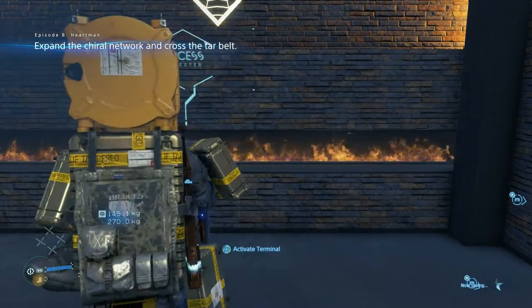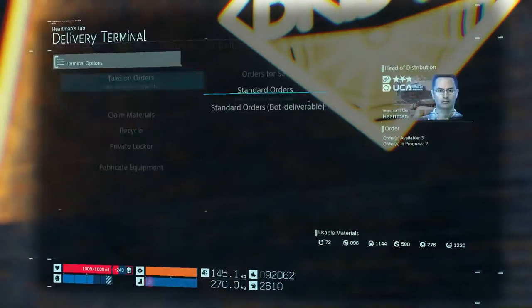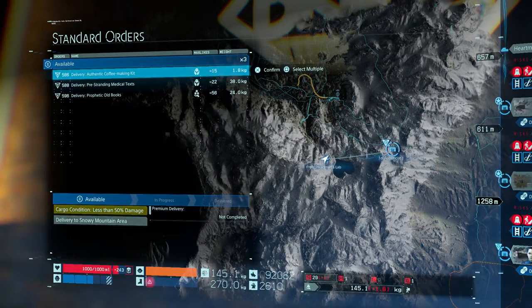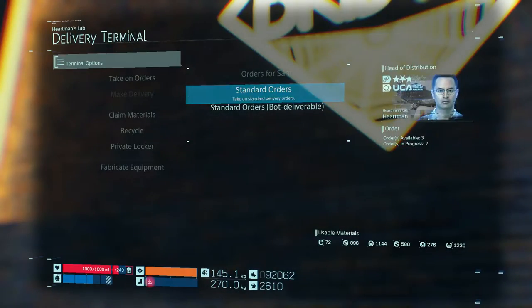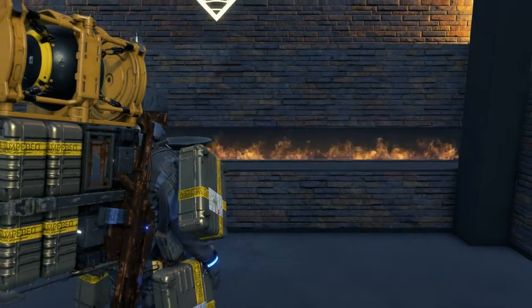Order assigned. Need normal deliveries. You also want me to run roboticist, doctor. Okay, none of those are useful to me.